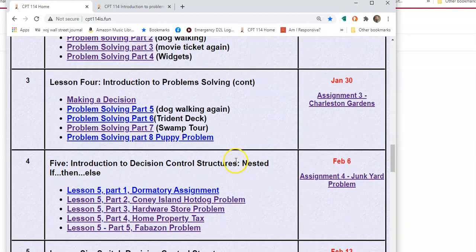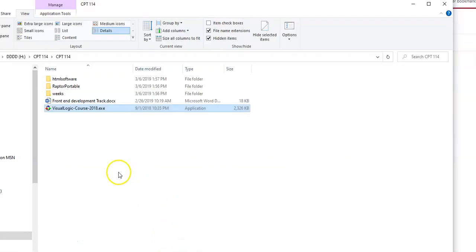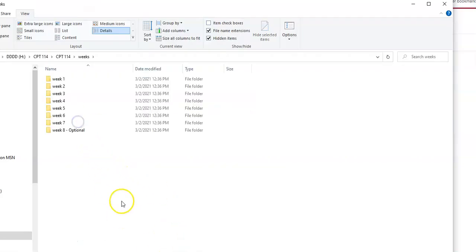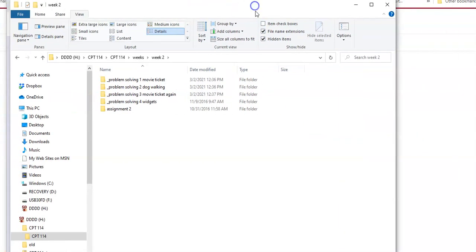And if you do that for each week, because I have a folder for each week for you to do that, you'll find this class is not very difficult. And in fact, it's a lot of fun. So each week I have folders for each of the lessons, and then I have a folder for the assignment. You do these 4 first, then do this, and everything will be easy for you. So this class is set up for you to do things in an organized way. There are no shortcuts. If you try to shortcut it, it's going to take you twice as long and you will fail. So there you go. All right, well, that's it.